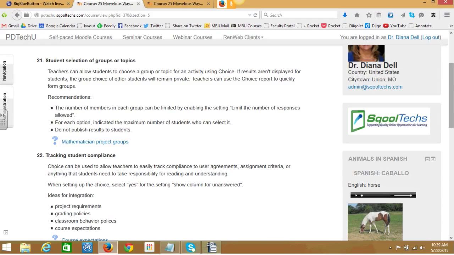So with this particular example, I enabled the limit the number of responses setting. So for example, I would say only 4 people in a group, so only 4 people could select that group. And then I chose not to publish the results to the students. You would be able to deliver that information to the students later.